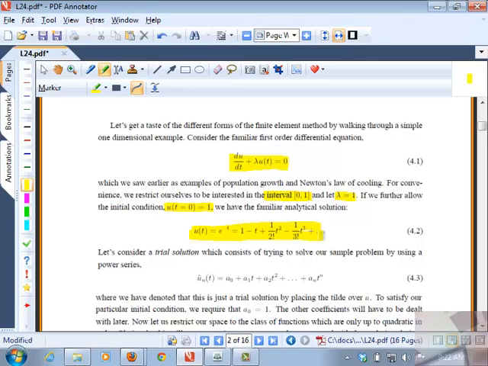Okay, so we're going to propose u bar, an approximate solution. U here is an exact solution. Okay, so u bar of t is given as a0 plus a1t plus a2t squared. So what is my basis set here? 1, t, t squared, t cubed. They are not orthogonal. Okay, so the matrix that I'm going to end up with will be full in this particular case. Okay, so I need to find out the best values of a0, a1, a2, etc. that approximate the solution to that differential equation. I can then compare it against the exact solution that I have here.